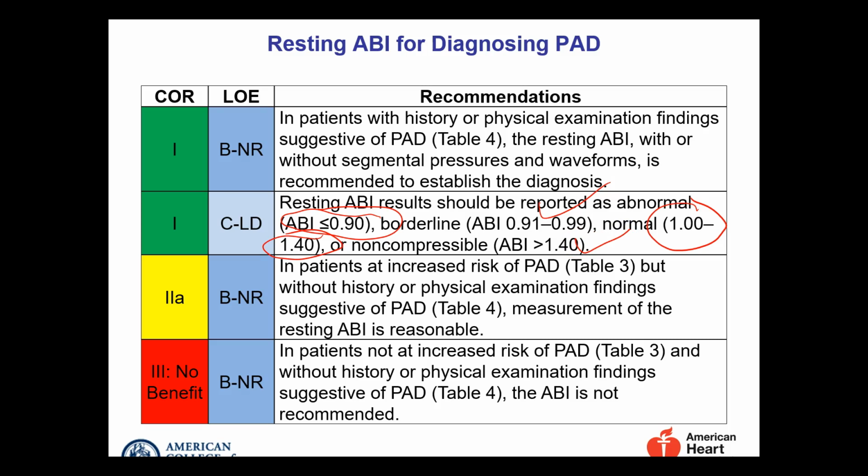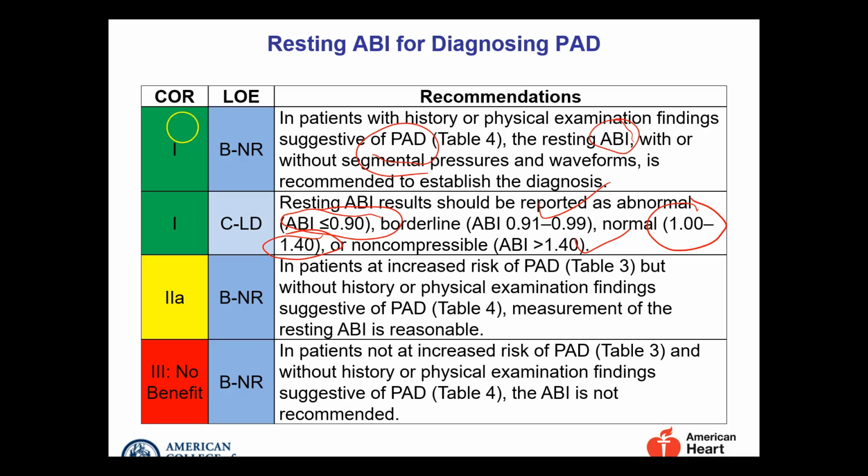So in patients with H&P findings suggestive of it, you need to get an ABI. So you order ankle brachial index. And usually that's done in the cardiovascular services area. It's a pretty quick exam. You actually could do it in your office. You can do a modified one. If you just Google how to do an ankle brachial index, it can show you. You can find stuff with that.